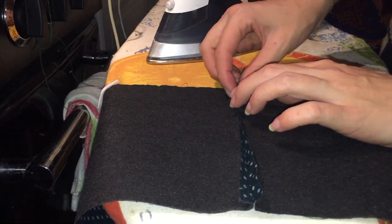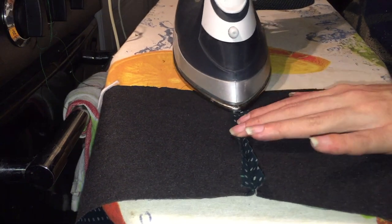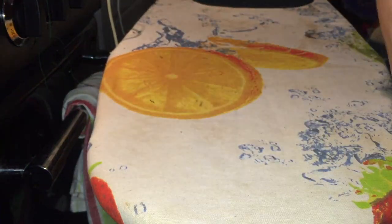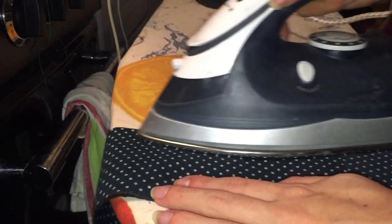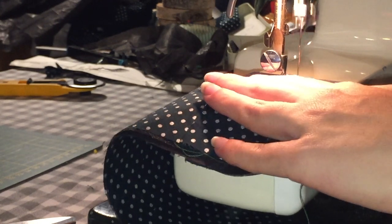Now I've sewn the band into a loop and I iron open the seam. After that, I fold my band into two and give it another press. Finally, I go to my sewing machine and top stitch the band's folded edge.